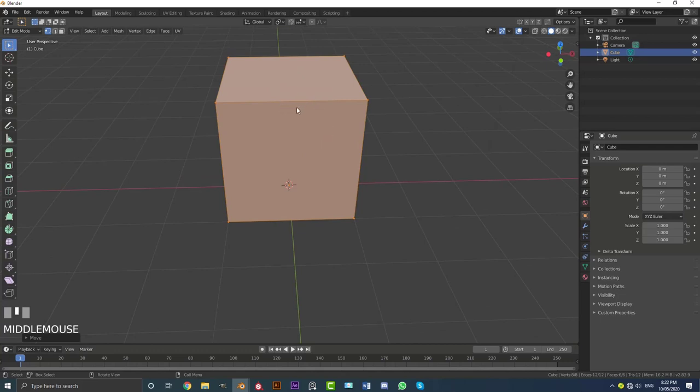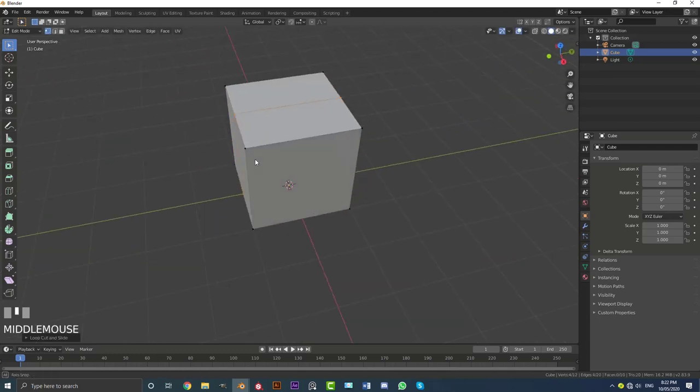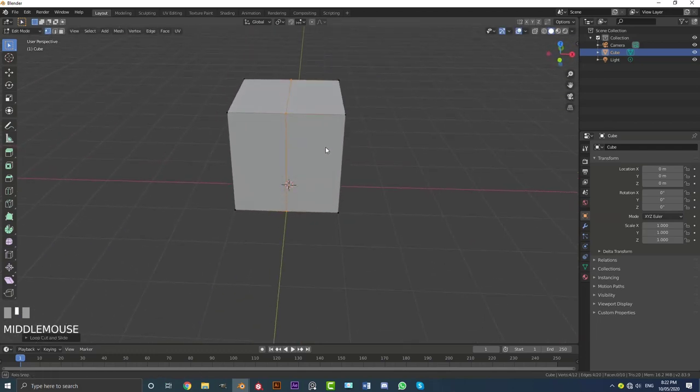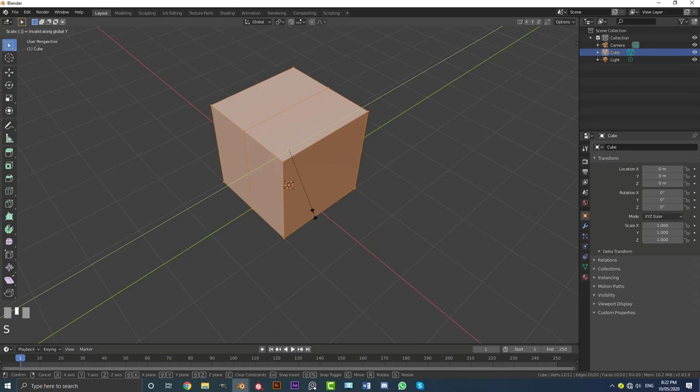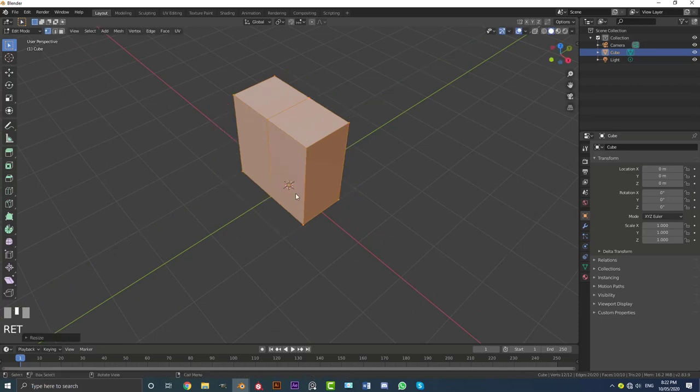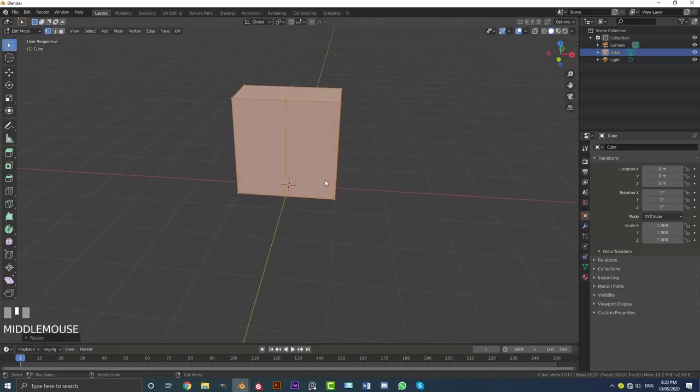Once we've done with that, we're just going to go, still on our front view, and hover our mouse cursor just over this edge here. We're going to go Control R, and it's going to add in this yellow loop cut. We're just going to click it in. So we now have a loop cut here. Then we're going to go A to select all of this geometry, and we're going to go S, Y, 0.5 and hit enter.